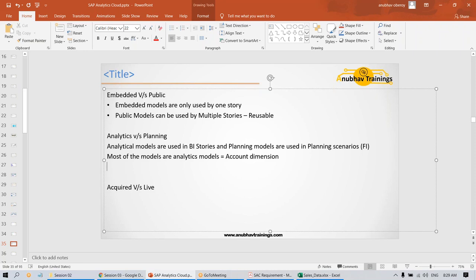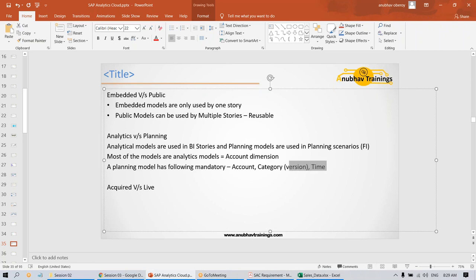But when it comes to a planning model, there are some more important things. I told you about those a little before. A planning model has the following mandatory things: an account dimension, a category which is version, which is also mandatory, and also the time dimension is mandatory.